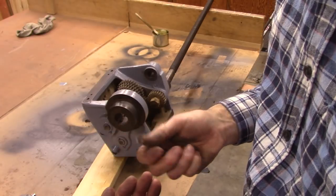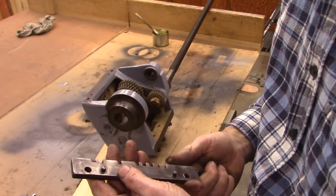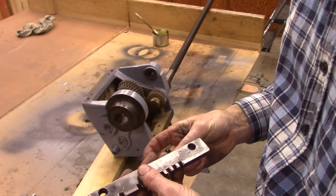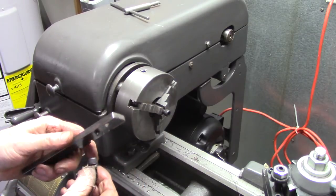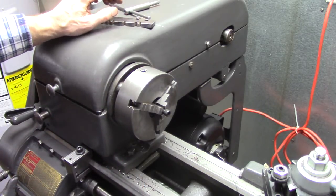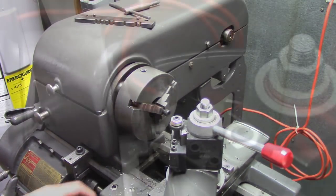I don't know which is best to do, but this is hard stuff. I don't know if I've got a carbide mill the right diameter or not. I'll check on that. If I don't, I'll turn those bolts down. Yeah, I haven't got a mill that diameter. Just going to turn those bolts down.